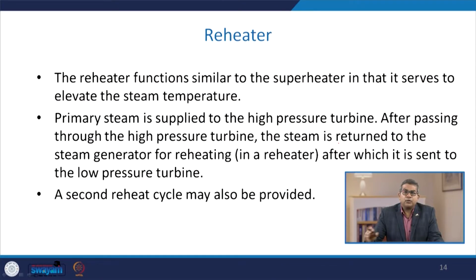Reheaters. The reheater functions similar to the superheater in that it serves to elevate the steam temperature. Usually the primary steam is supplied to the high pressure turbine. After passing through the high pressure turbine, the steam is returned to the steam generator for reheating, obviously in a reheater, after which it is sent to the low pressure turbine. Sometimes a second reheat cycle may also be provided for improving the efficiency.